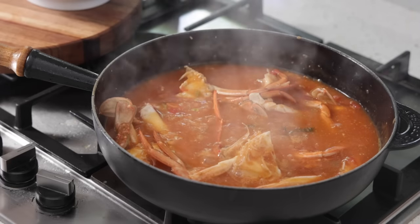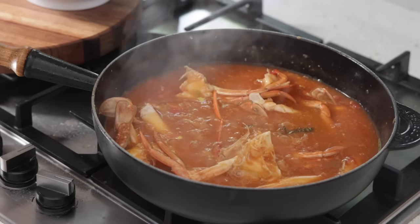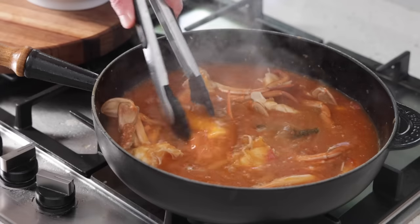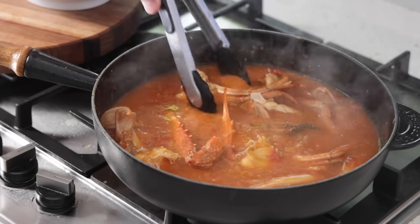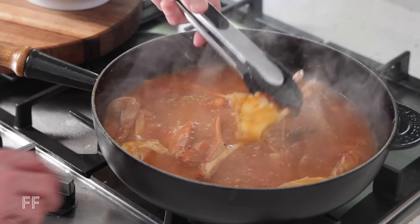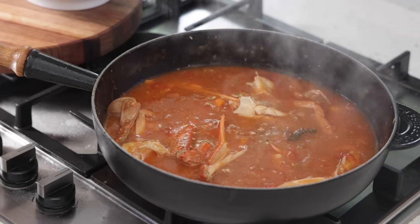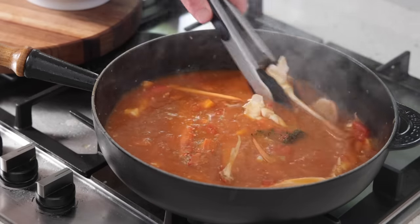We are done. Look at the result — this is what we call the Armorican style, which is the fast track. It's not the mother sauce, but would you know this is not an American sauce? If someone asked you, it would be hard to tell the difference. I'm going to keep the half crabs and reserve them — they're easy to eat — and I've crushed the legs to release flavor. I'll discard the harder pieces. Then I'm going to filter that sauce, turn my heat off, and that is my base ready. We're going to use this base to cook the noble pieces: the fish and the mussels.